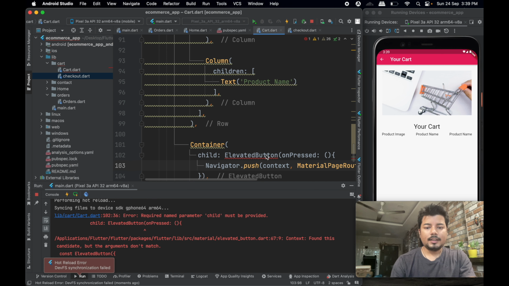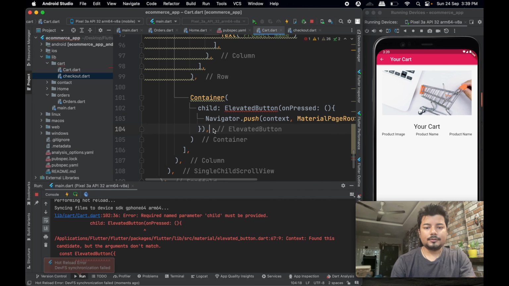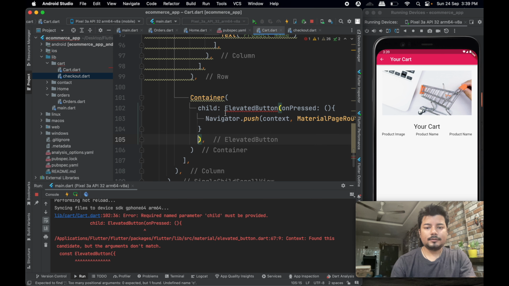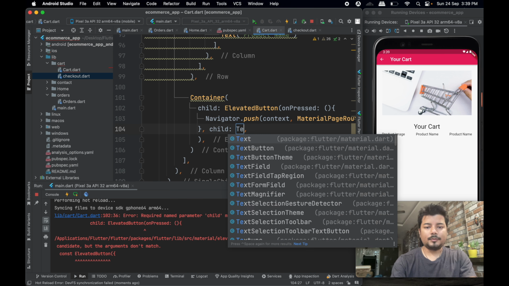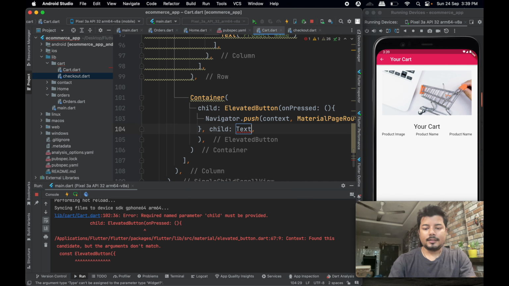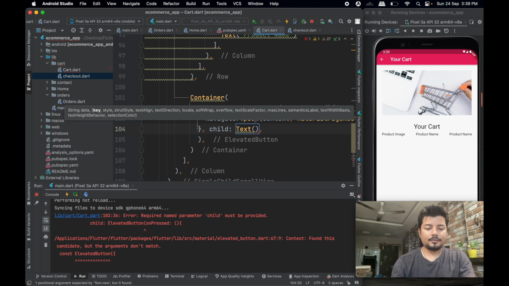All done, and we have to name the child, just a minute, okay, and it will be a text, and the name of this text will be checkout now.